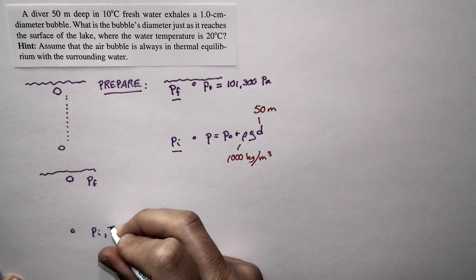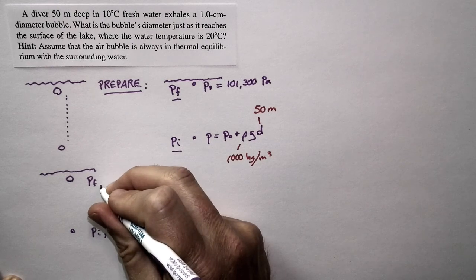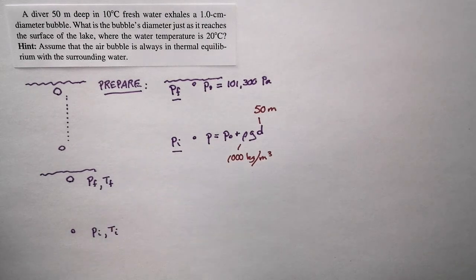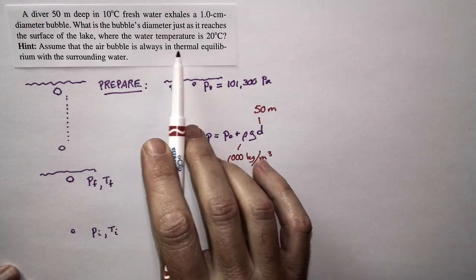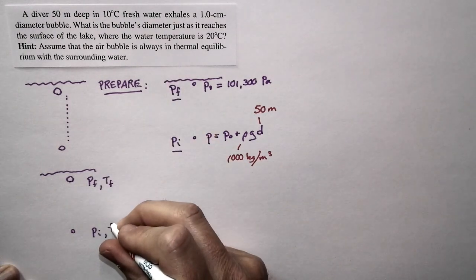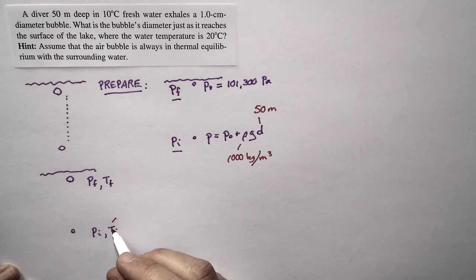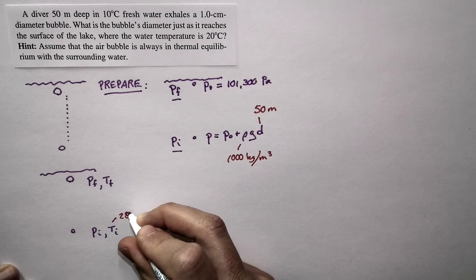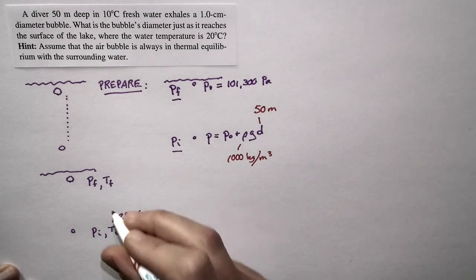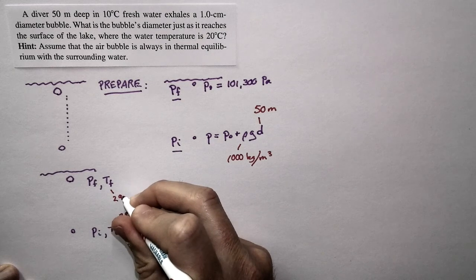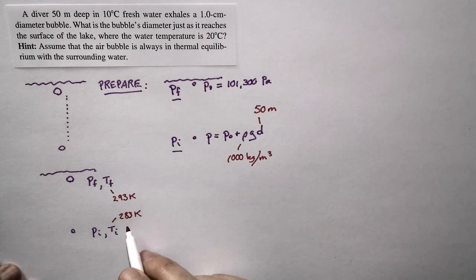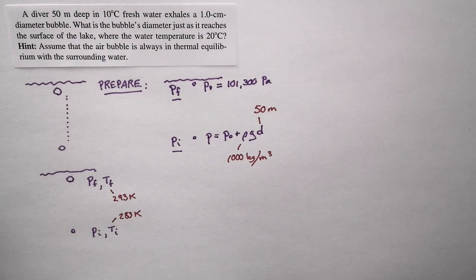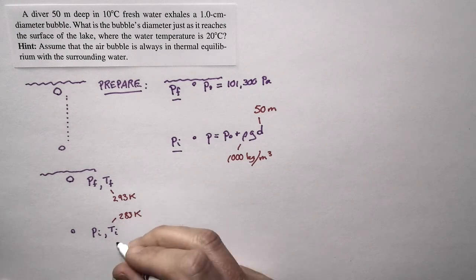Its temperature also changes. It starts at an initial temperature and it ends at some final temperature. Now we know the temperature it starts at, and we know the temperature that it finishes at because we assume that the bubble is in thermal equilibrium with the surrounding water. So it starts at 10 degrees Celsius. But when we do gas law problems, we don't use Celsius, we use Kelvin. So I'm going to put this in Kelvin. 283 Kelvin is where it starts, and then it finishes at 293 Kelvin. You can see the difference in the Kelvin temperature isn't that great, and so that's not going to be a big determinant of the final volume.